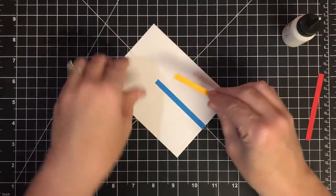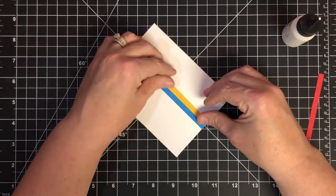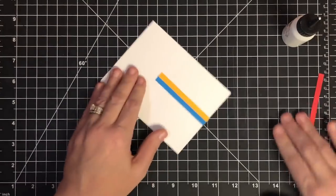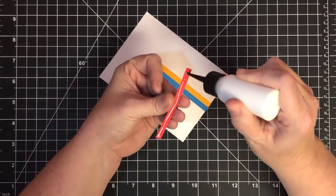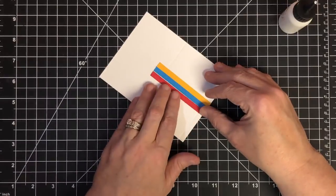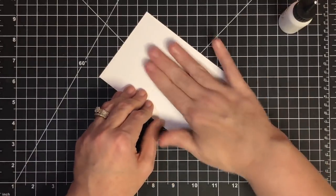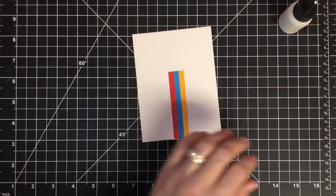Remember, this card is not an exact replica of the one that was on Facebook — it's a little different. I wanted to change up the assembly to make it easy, because I like easy. I didn't want to build the whole camera, so this is going to give you the feel of a pop-up camera without having an entire camera inside it. You can see we've crossed over the score lines and have the stripes where we want them.